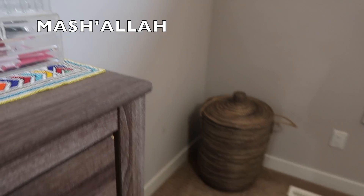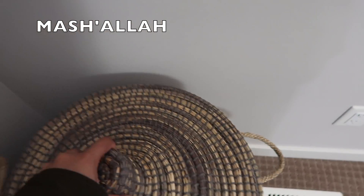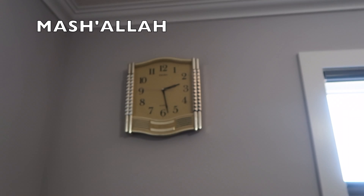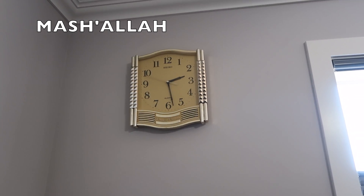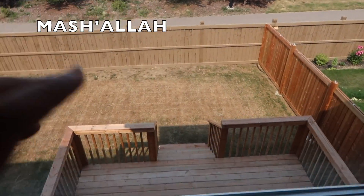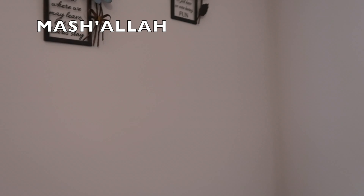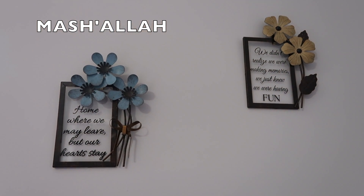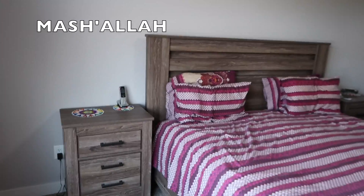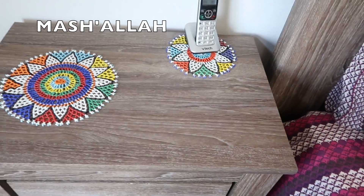The mat again. Right over here we have this storage container with my parents' winter blankets in it. Right on top is my parents' clock — and it's from when my parents got married. From the window you can still see the backyard. On this side, right after the window, my parents have two little hangings. And then this is the bed area. These mats — love them — they're from South Africa.